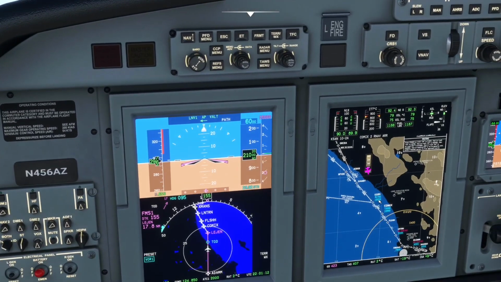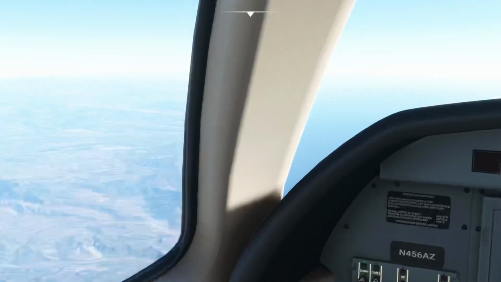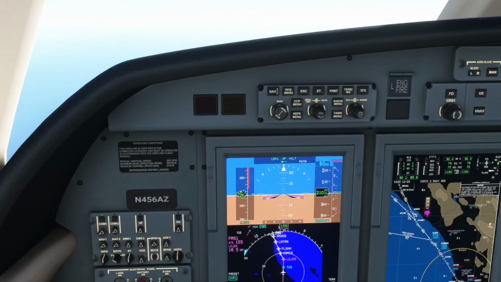our first altitude restriction. Now it only shows the bottom altitude restriction, and so you're going to see that all the way in change as we go by each point. So we will start our descent here momentarily. So descent checklist.